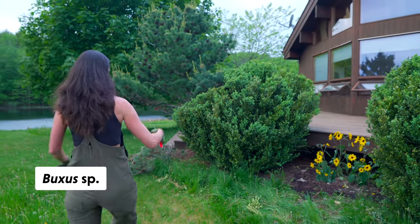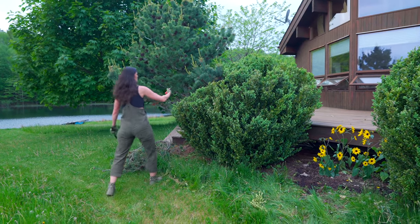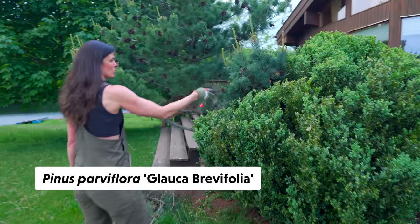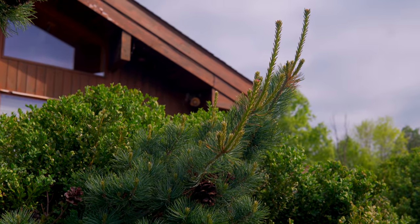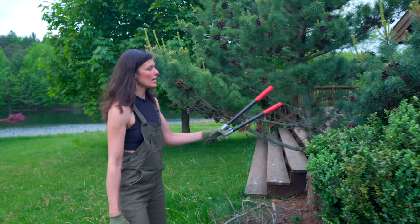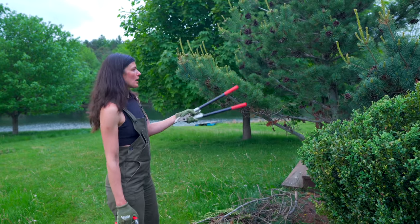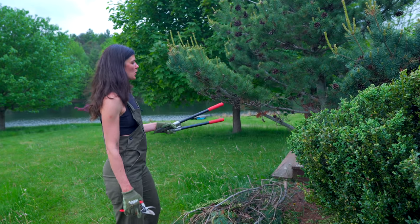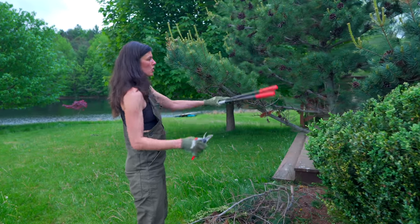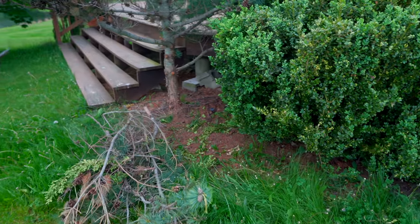And then you'll see this pine over here. I bet when he planted these, the box was a ton smaller. So I trimmed it a little bit, but you could see that this pine is moving into this box's space. And I cut off a lot of branches. Unfortunately, we had a situation where we had two branches coming out this way, and a bear pulled down the bird feeders and actually broke those branches off. So we'll probably end up planting a smaller shrub here because those branches are not going to come back.